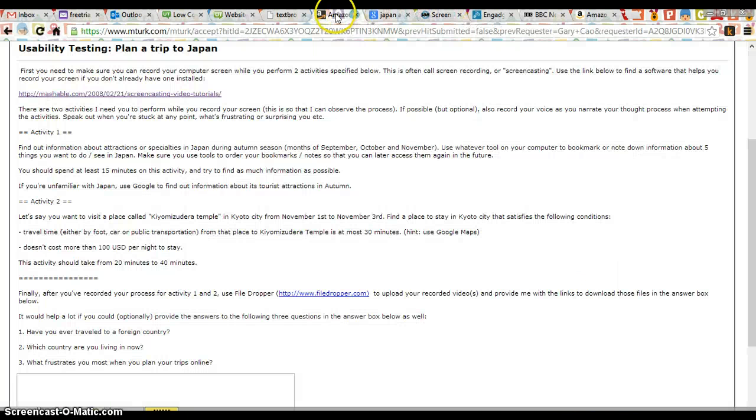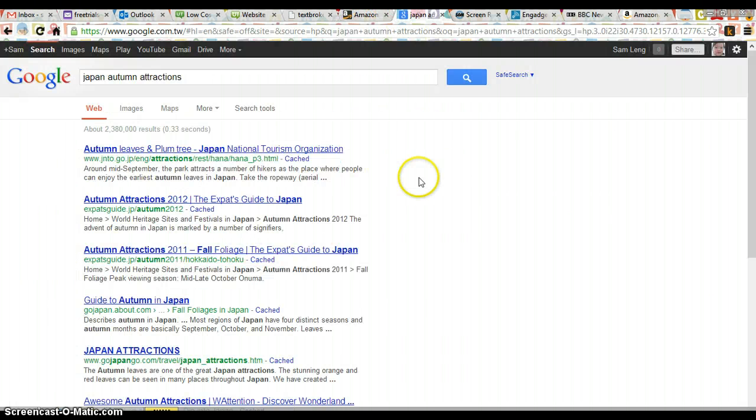So I'm following the scenario, and I've just done a search on Google for Japan in the autumn. Okay, so I want to bookmark and note down 5 things I want to do and see in Japan. Okay, here we go. So let's go through all the links for now.